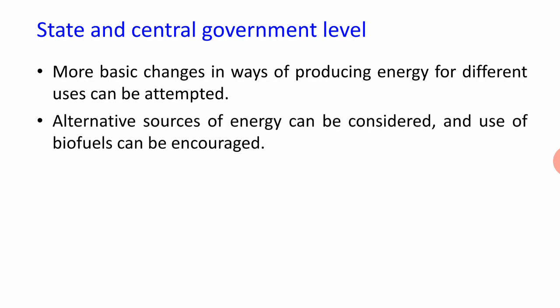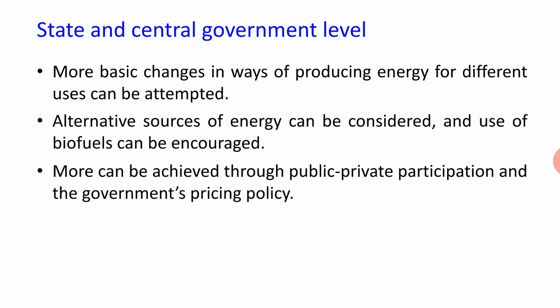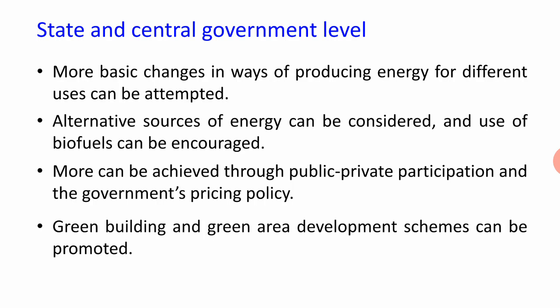So if the power sources are conventional, we need to promote the non-conventional side, like biofuels. They can use it for their production of electricity, or the generation of heat energy. So more can be achieved through public and private partnership. In this case, it's not only the government, we need to involve private companies, so that they find different strategies and methodologies to reduce the carbon emissions. So green buildings and green area development schemes can be promoted.